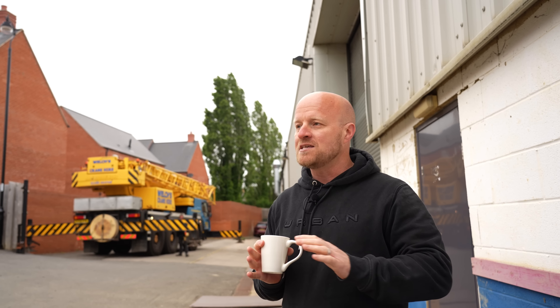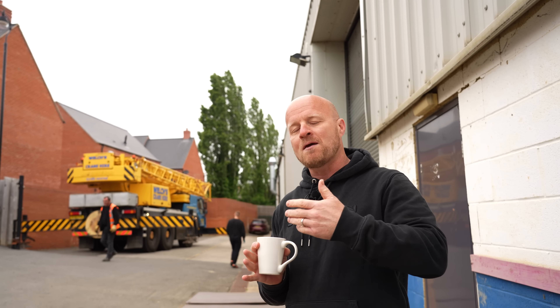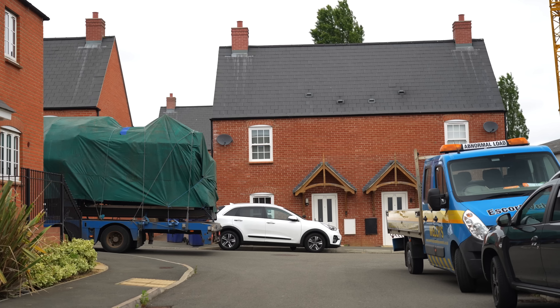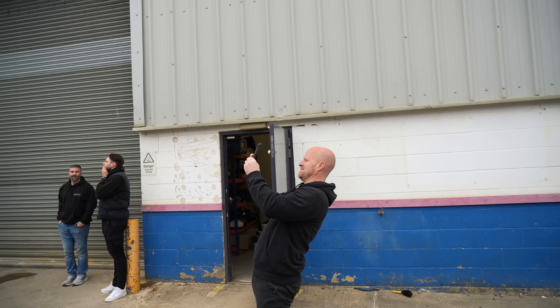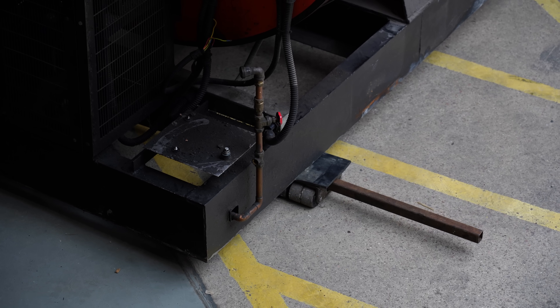Welcome to the road. This is the first phase of our expansion plans which we spoke about previously. Today is the day autoclave number two is coming into the building. From memory it's just over two metres in diameter and four and a half metres long — desperately needed so we can keep up with the bottleneck where we can't get enough parts cured throughout the day. There's a big crane out there and we've got a lorry out on the road with the autoclave on it, coming from where we purchased it up north. They're going to move it into position. This is a big ordeal — it scares the life out of me — but this thing weighs around 10 to 12 tons.